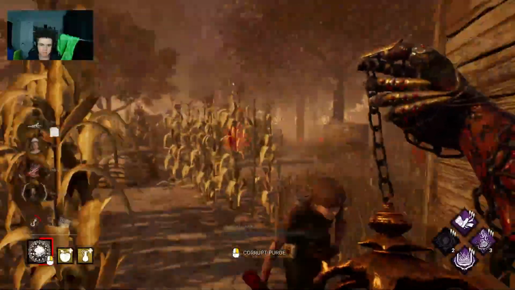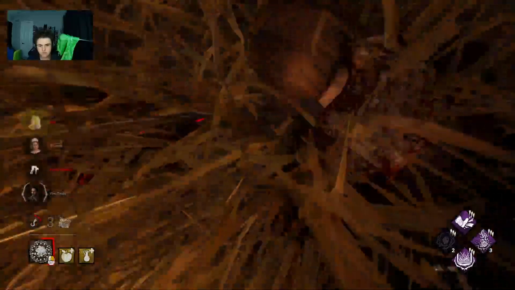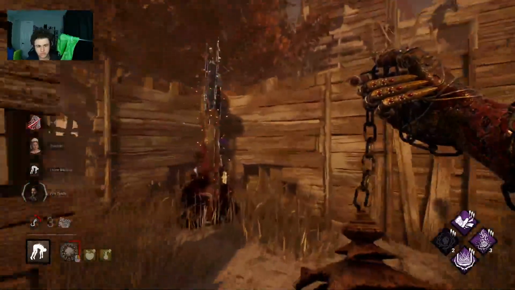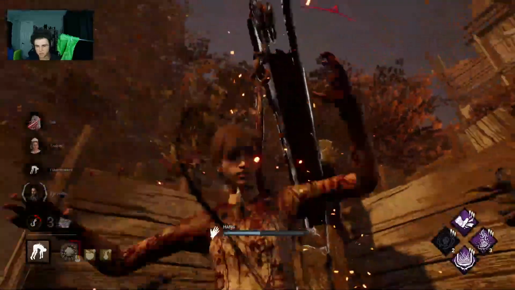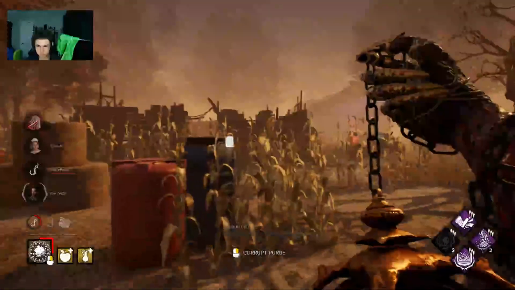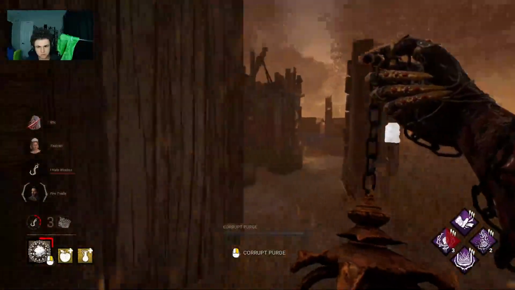Let me see what I can do here. Down. That's huge. I mean, two downs with that one. She got picked up, but that's really okay because I have right here a pain res, which shows me that that is the most progressed gen. I mean, that's just really big.